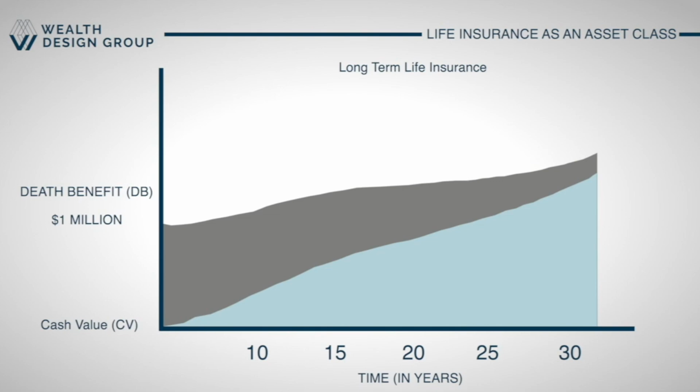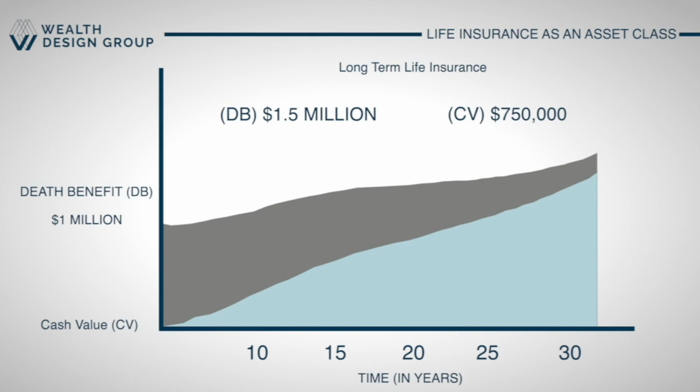So you might have a death benefit starting at $1 million, and over 30 years, let's say it grew to $1.5 million. Let's say that you have a cash value. It starts at 0, and over the 30 years, you're putting, say, $12,000 a year in hypothetically, and it grew to $750,000 of cash value. This is just so that you can see the components. Why does this work, and what are the benefits of utilizing whole life insurance so that you can have this work as an asset class, to work as a fixed income portion of your overall portfolio?